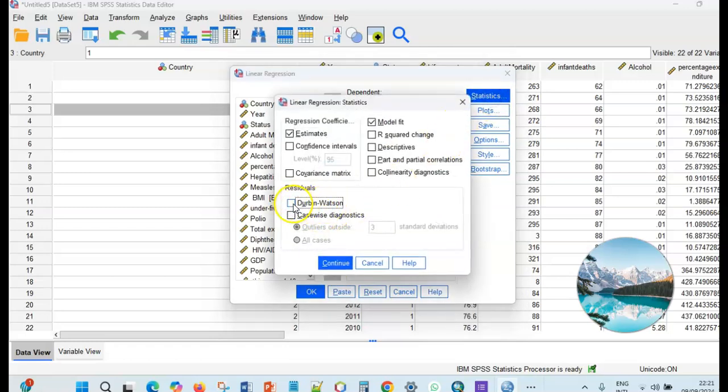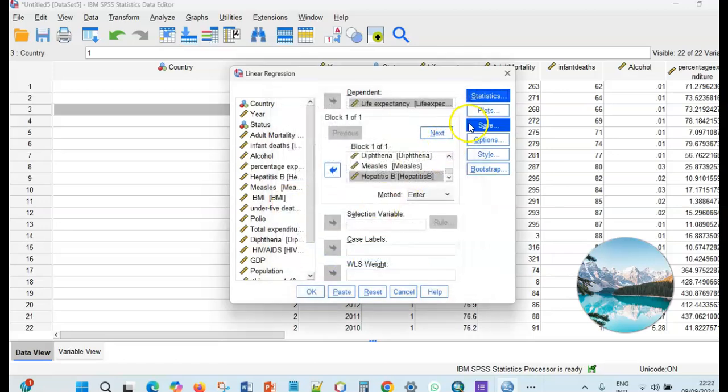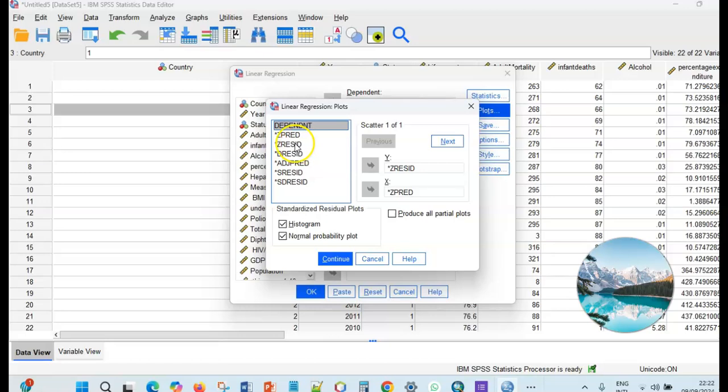Then I go to Statistics. Here we use Durbin-Watson. I will select this. I go to Plots. Here I had put it already, but let me remove it. I will put ZRESID as the x-axis and this one on the y-axis. Then I will check the histogram and the normal probability plot.